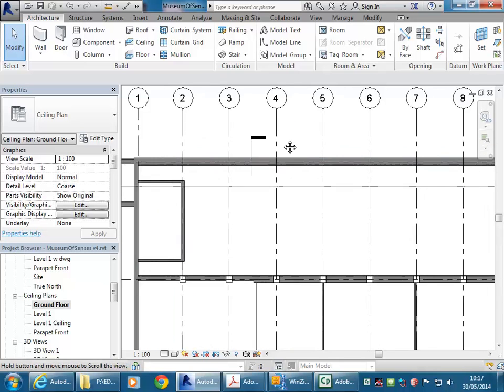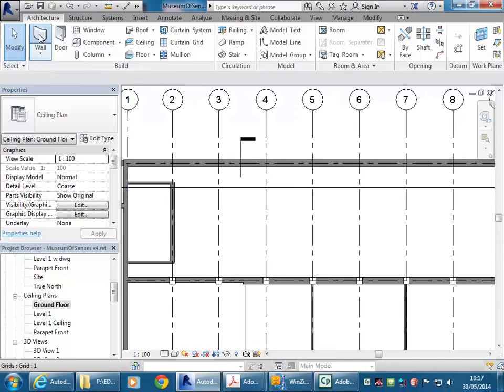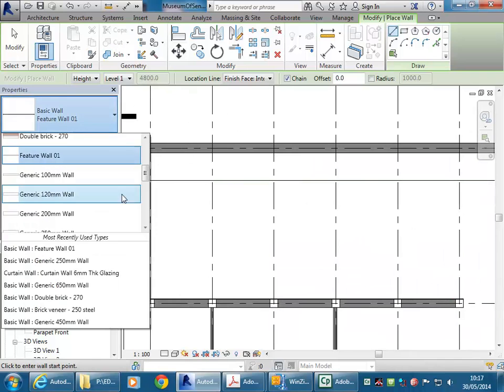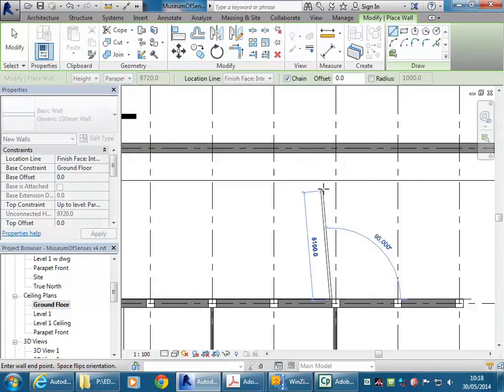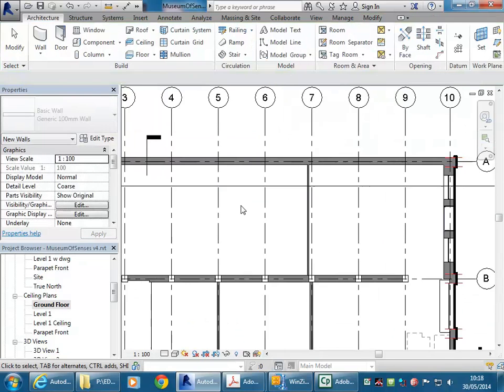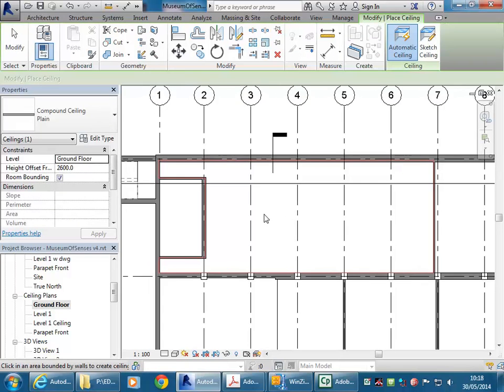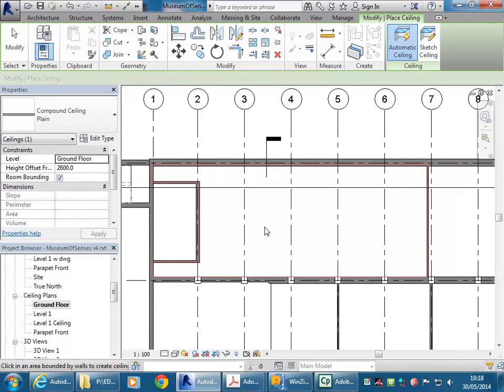And so with the wall tool, I'm going to just draw in one more wall down here to block that space off, using just a generic wall for now. And then going back to the ceiling tool, okay, so there, hopefully you can see that red outline. It's already found the shape of my ceiling. I don't even need to go and trace that. And so I'm going to type in the ceiling height I want, which is 4200, I think. And then I'm just going to click inside that area, and that's my ceiling done.